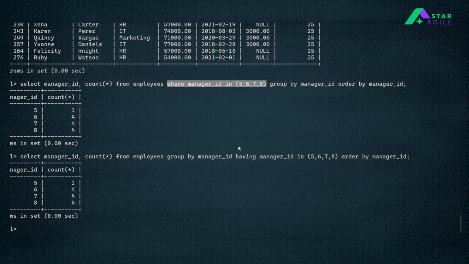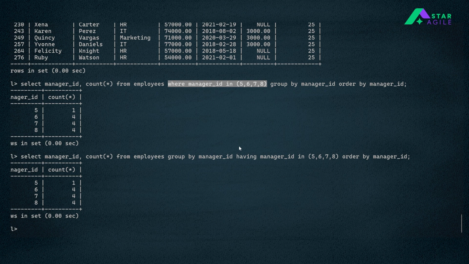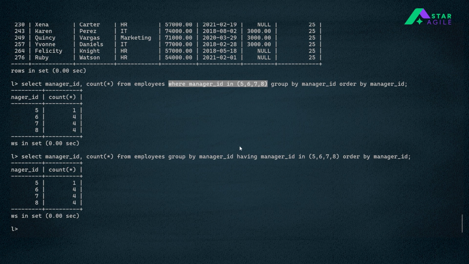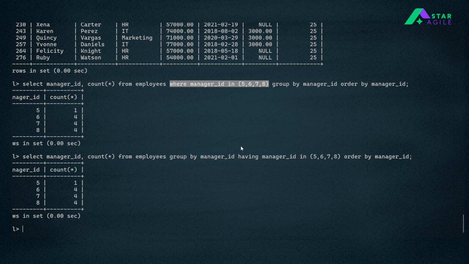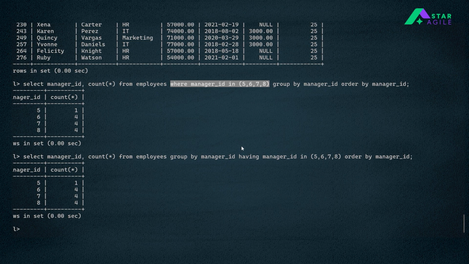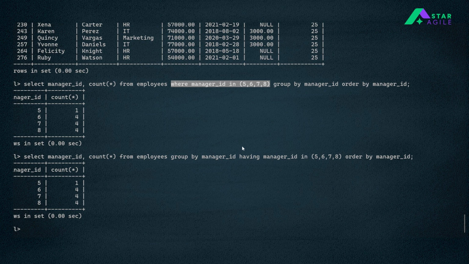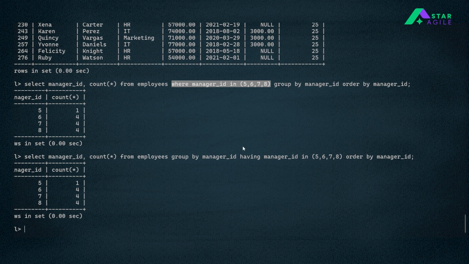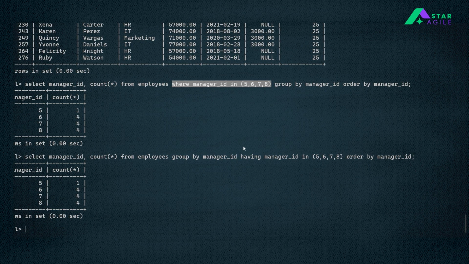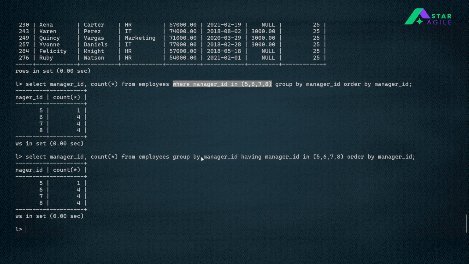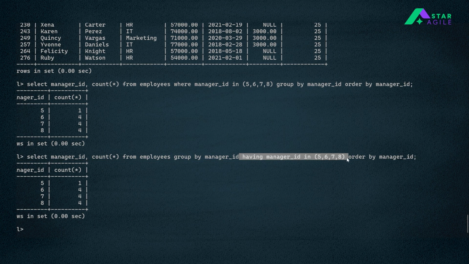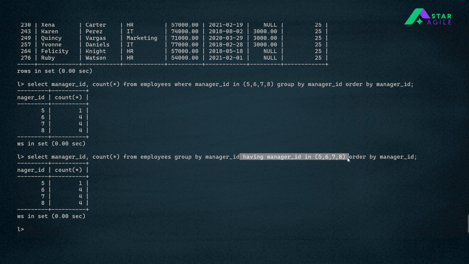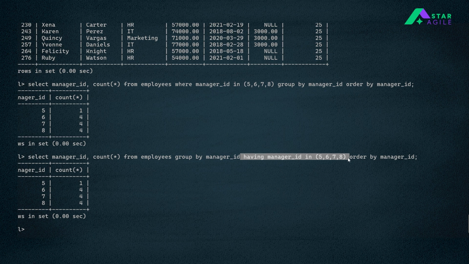When you use a having clause, it is also for conditions, the same way the where clause works. But the having clause will work only when you are using group by. Within the group by, if you want to give any conditions, you can use either the where clause or the having clause. So this is how the having clause works within group by.